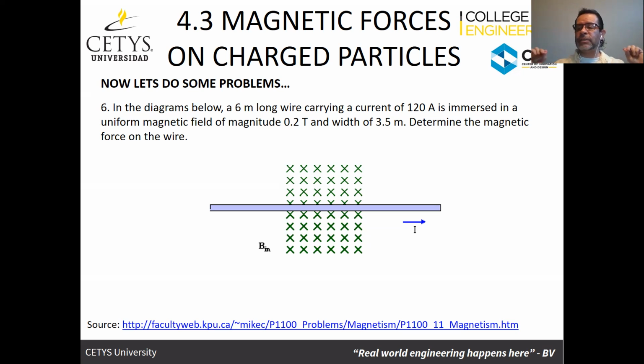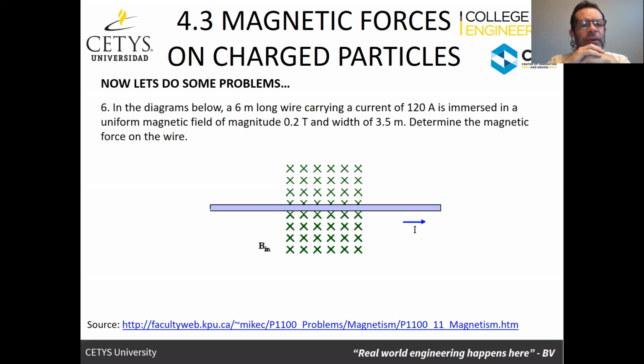So this is what happens. There's a magnetic field going into the page, and then we grab a wire that's carrying 120 amps, and we put it in the magnetic field. What's going to happen? If we remember, this is the rule. This is what we're talking about in the whole unit. There's magnetism, there's magnetic fields. If we put charges that are moving in a magnetic field, a force is going to be generated. If it's one charge moving through the magnetic field, there's going to be a force on that charge. But if it's many charges, which actually is a current, so a current isn't anything else than many charges moving through a conductor, then there's a force that's also going to be exerted.